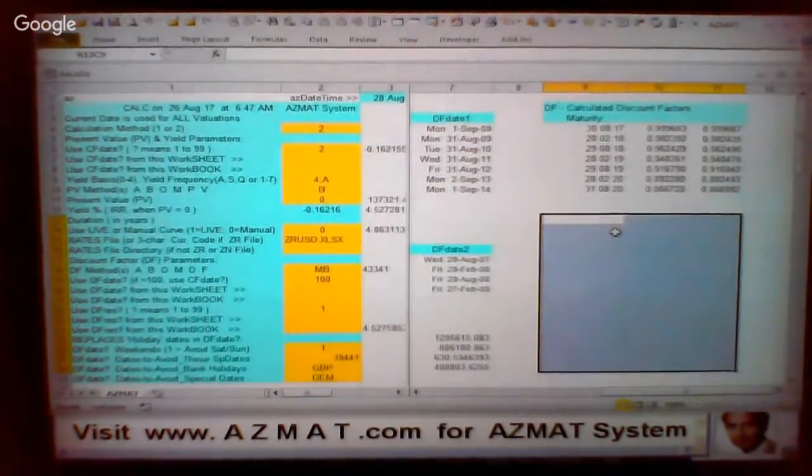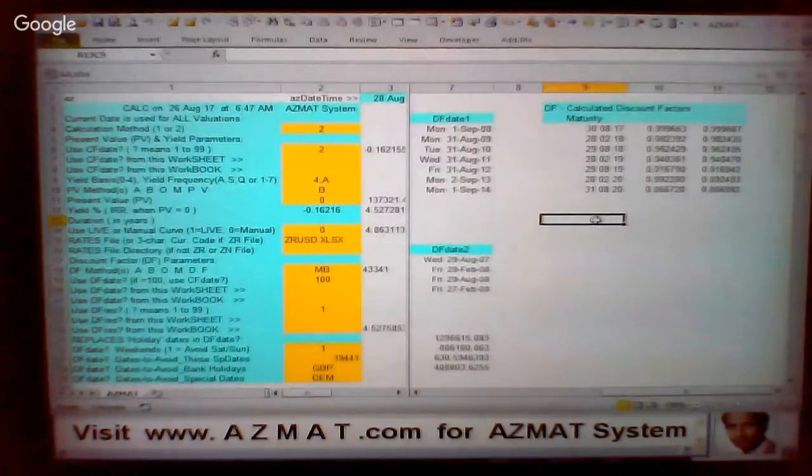So just to go through the actual command, Control D enters discount factors in current cells and below. Remember, the first column is the date of the discount factor. I'm using this format here, which is different: day, month, year.